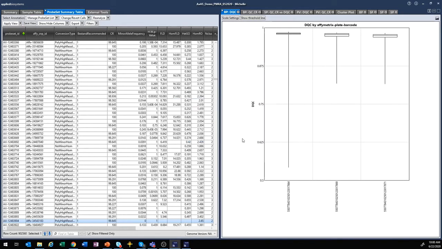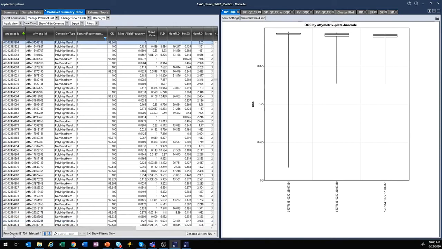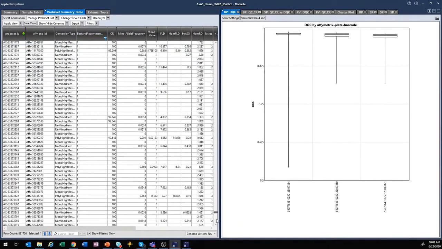If I click OK, you'll see that the data will go from a little over 900,000 probe sets down to 881,000 probe sets. And you'll see that this little funnel, which indicates that a filter has been applied, and only the data that has a number 1 is associated in this table.